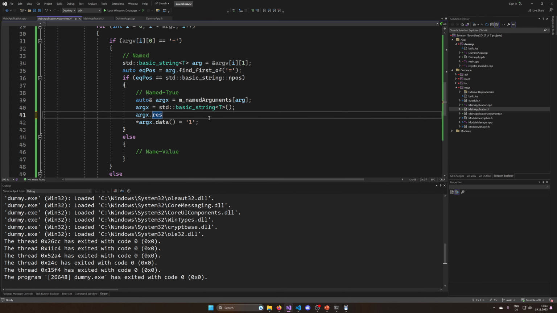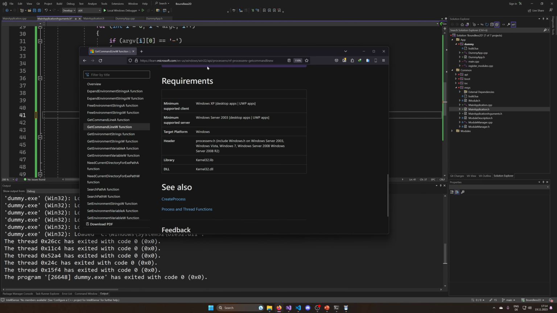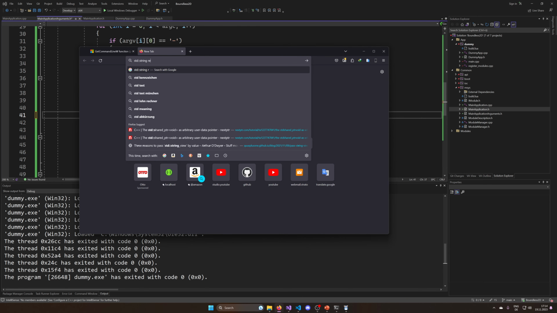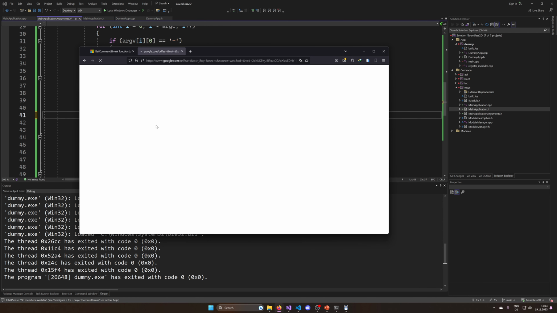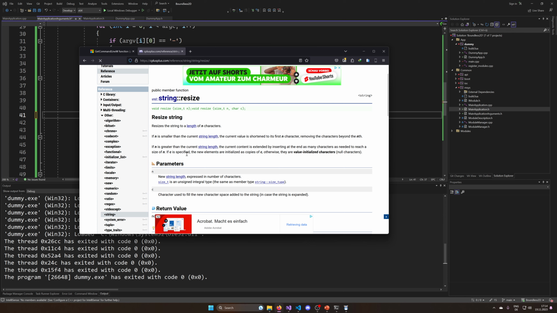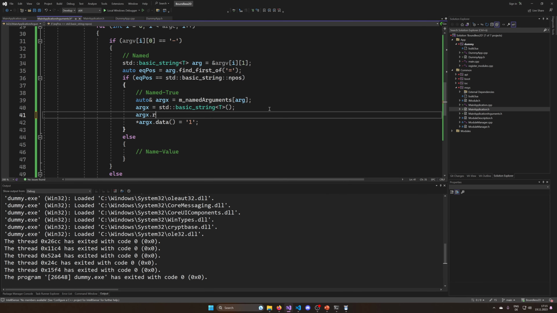But the idea is, I think, the resize function, std string resize. Oh, this is the wrong overload that I wanted to have, it's like n and char. Yeah, okay. Then we go for resize 1 and 1, but I do need to set the data anyways to make sure that it's 100% correct.